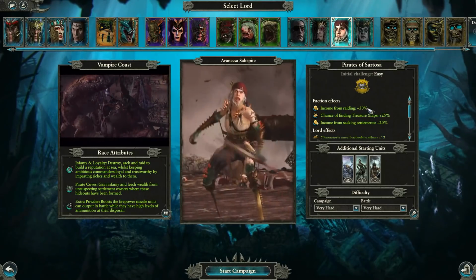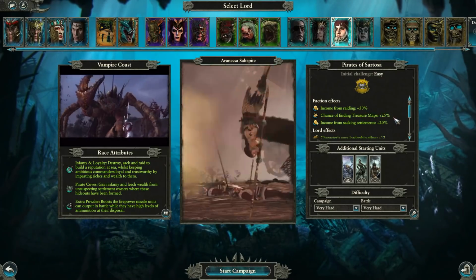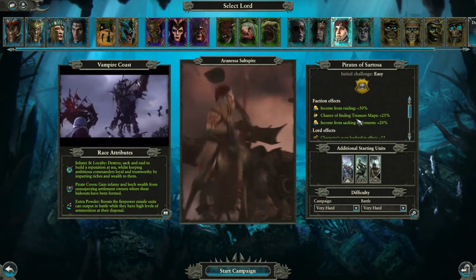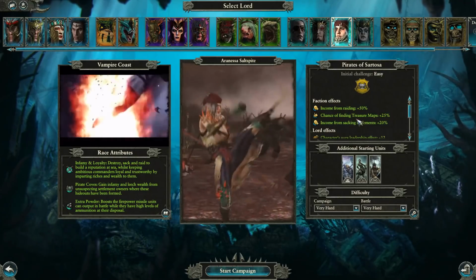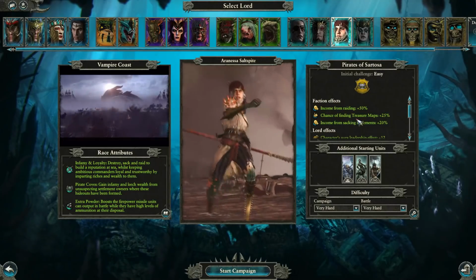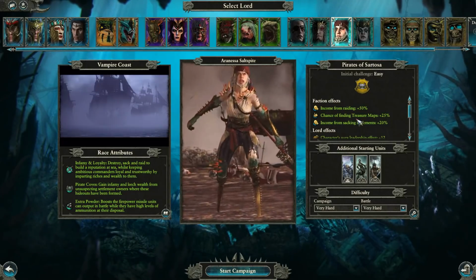She gets more income from raiding, +50%. She has a higher chance of finding treasure maps, +25%. And the way treasure maps work is basically you come across treasure maps, and they will give you a clue, and they will tell you roughly where. They'll give you a radius of where you should go about digging for treasure.